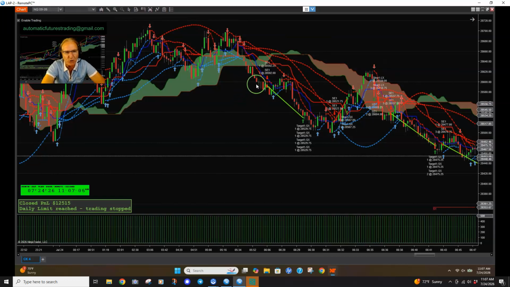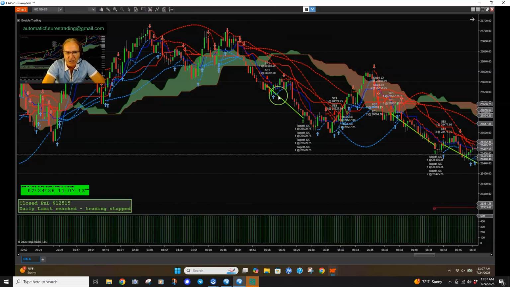So here we go. Boom, we took a short. That was good. We took another short. That was a stop out. You can see the stop out right here. I'm just going to go forward, and as you can see, we're trading 4, 3 and 1, and then we filled 1, 1, 1, 1, and so on. Okay, so boom, here we go. Automatic trading. So we have a winner, a loser, a loser, a winner in this view.